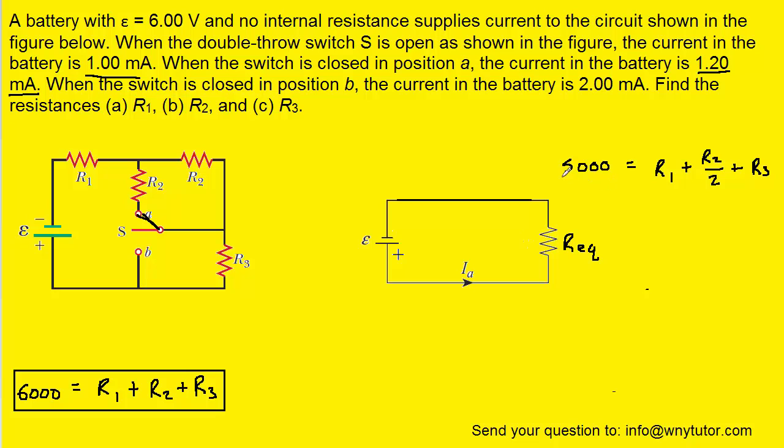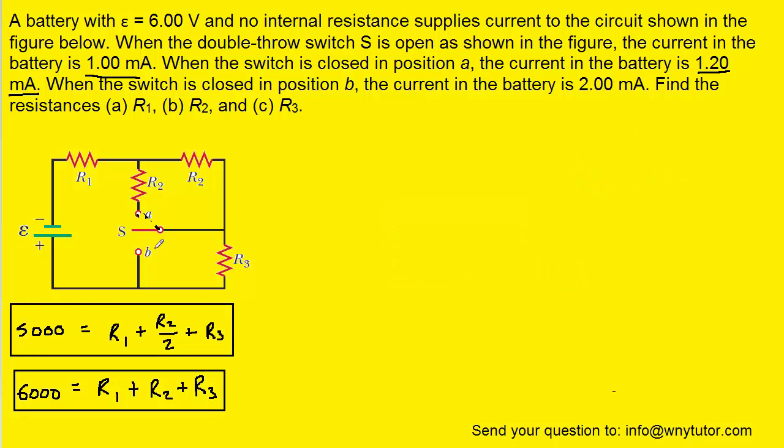And this is another equation that we're going to want to hold on to and refer to soon. Next we're going to take the switch and connect it to point B. When we do that, we're going to see that only this resistor and this resistor are in the circuit. Let's try to follow along here to make sure that that makes sense. So the current would flow from the battery, it would turn here and continue its way through the circuit. It would encounter this R2 right here, as well as this R1 here, and then return to complete the circuit.